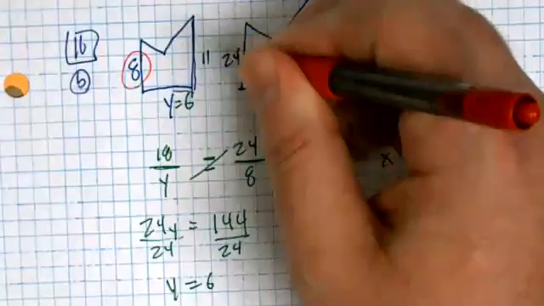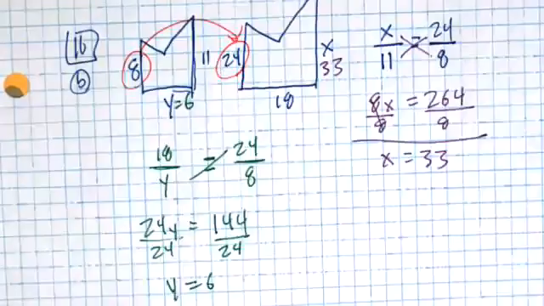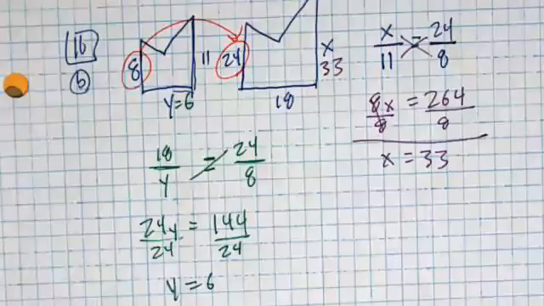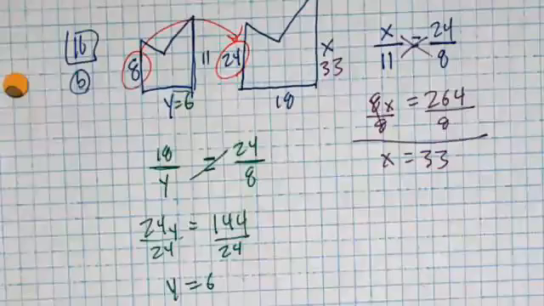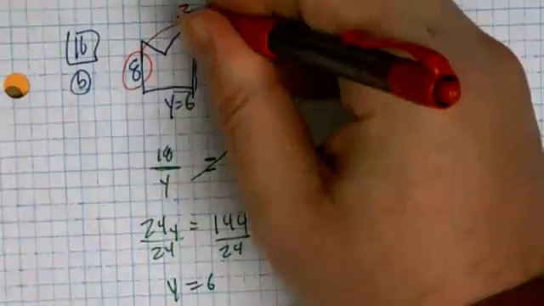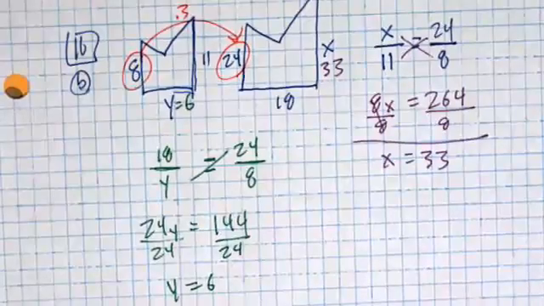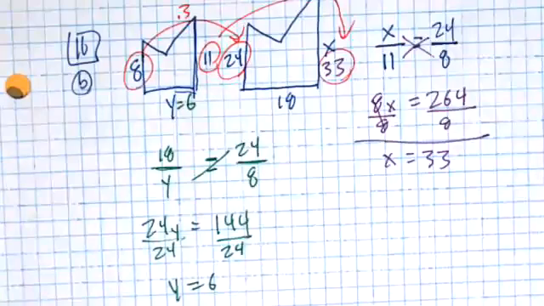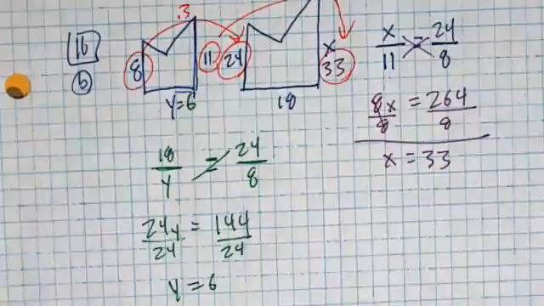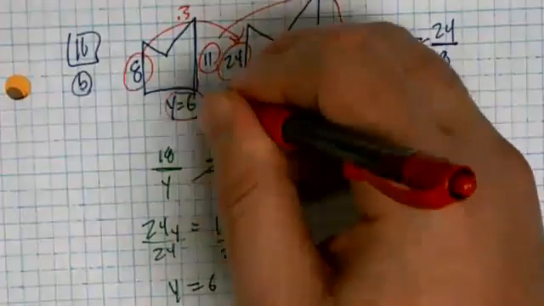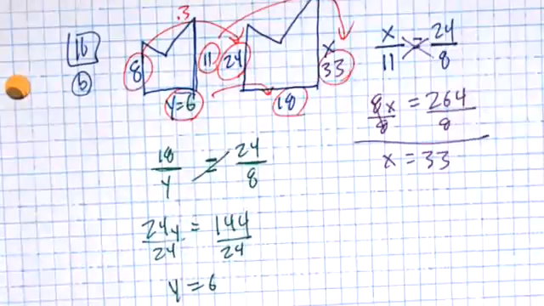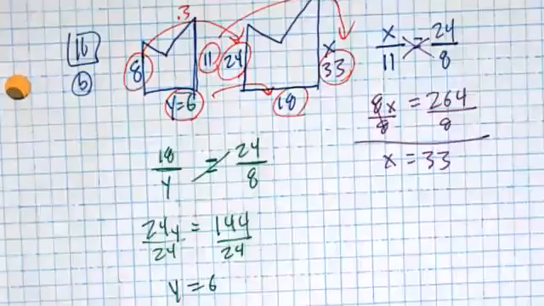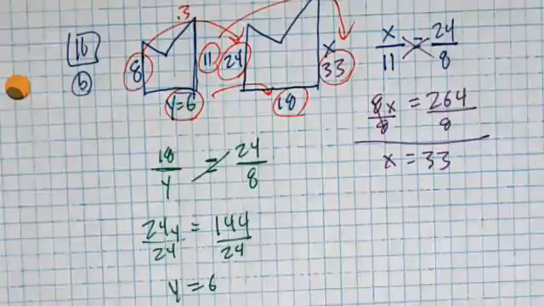We had the 8 and the 24 to begin with, right? How much bigger is 24 than 8? 3 times. It's 3 times as big. 8 times 3 is 24. Is that holding true with the 11, the answer I got for x also? 11 times 3 is 33. What about the 6 I got for y going over to this 18? Does that work also? Oh, I think that we did it right then. Yeah, I think we've confirmed it.